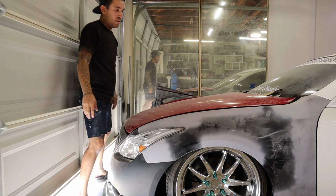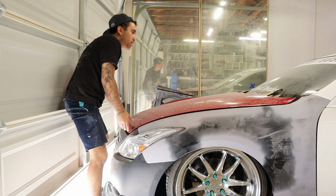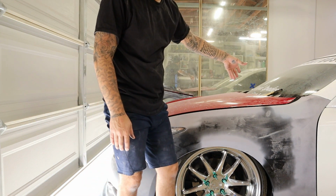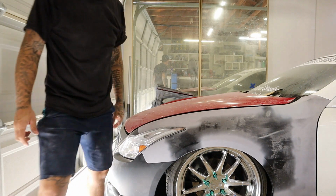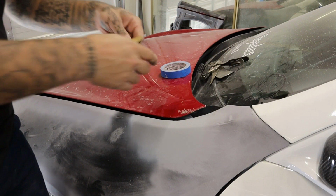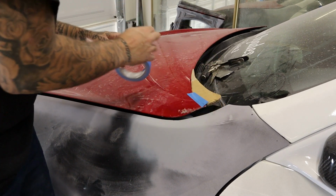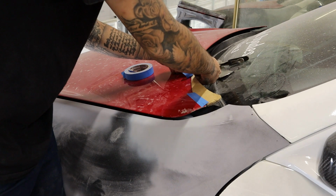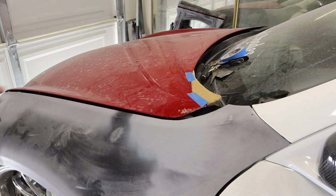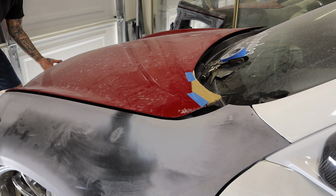So that's awesome. No point in latching that because we're gonna need it open anyways. But one thing that I'm gonna do is I'm gonna get this cardboard piece taped on, open it, and make sure that we're still good on that. I'm just gonna tape this up pretty much. That should be good enough. And we're just gonna open it, make sure that it does not hit.